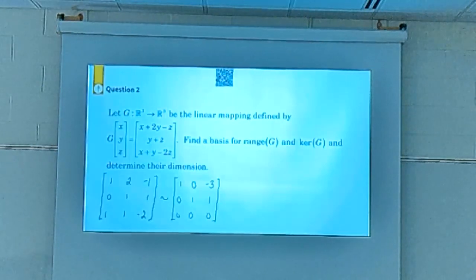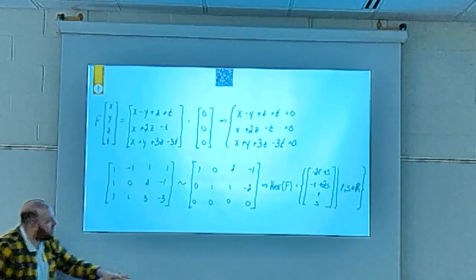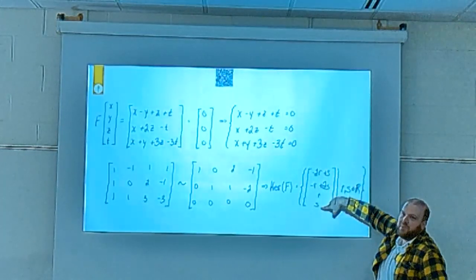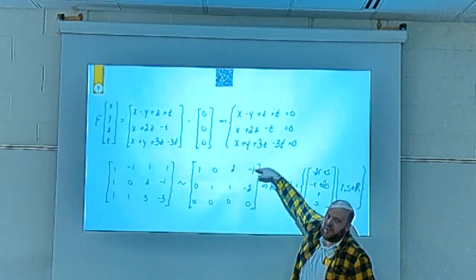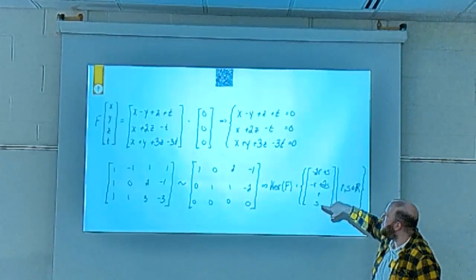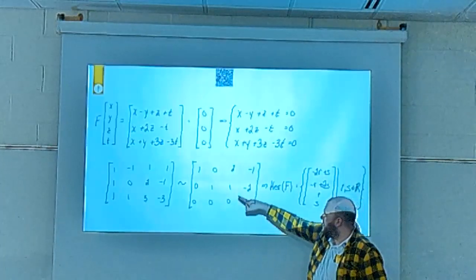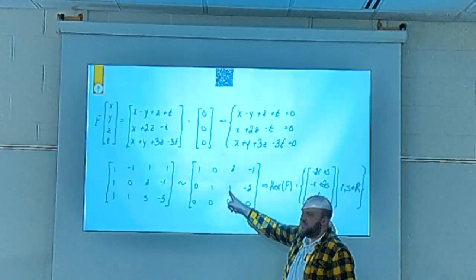Does that make sense? So again, if I go back, I didn't really show it here, except for right here, what I did. I just wrote each variable x, y, z, and t in terms of your free variables. In this case, z and t are the free variables. So the only time you should have a 0 as an entry in your kernel is if you get something like 0, 0, 1, 0. Then that would mean that this would equal 0 all the time.